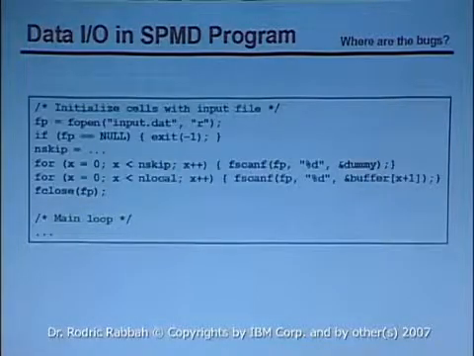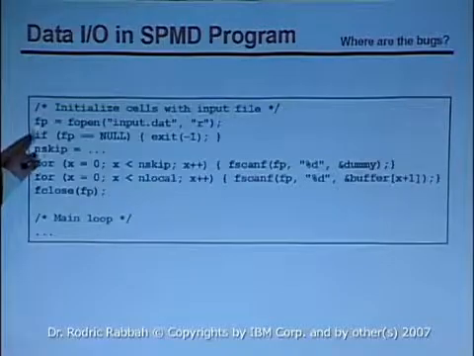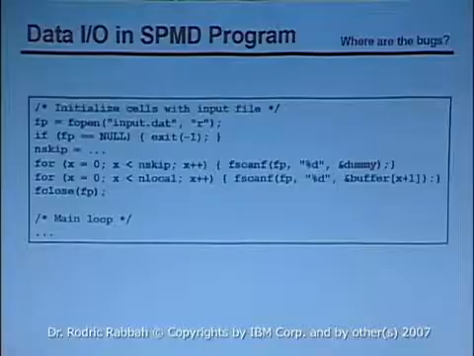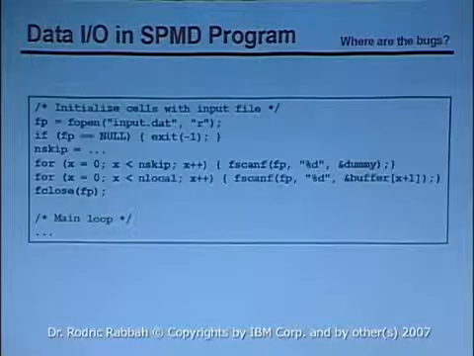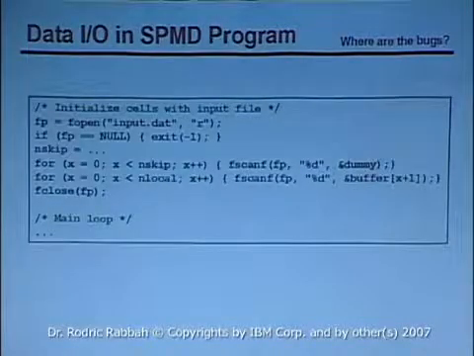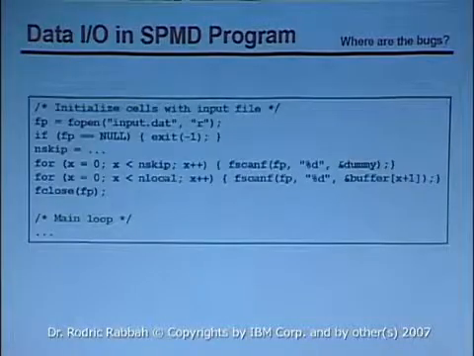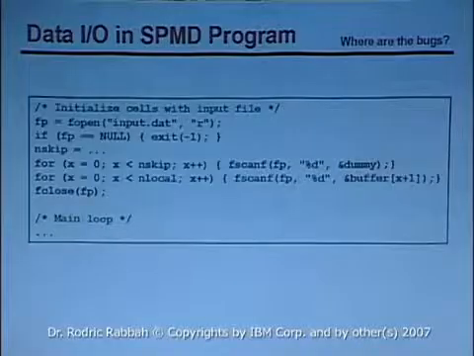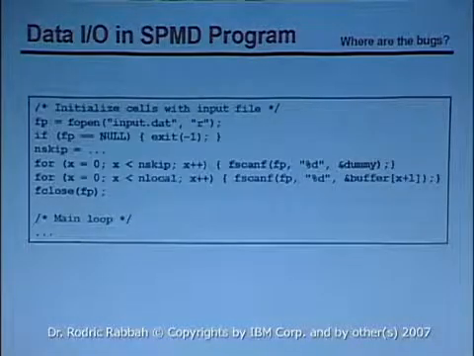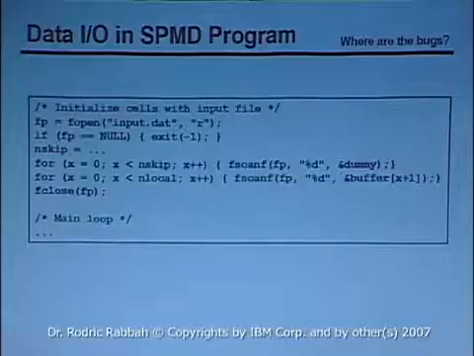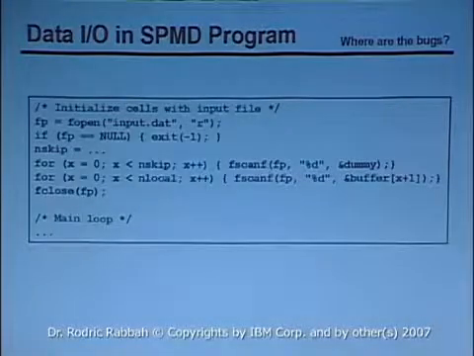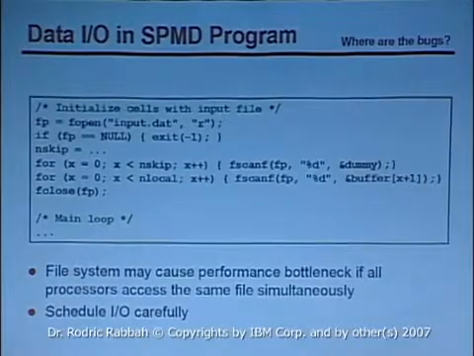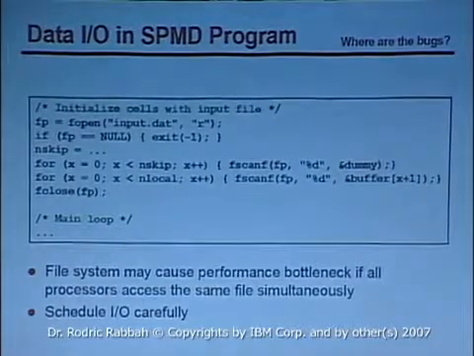Everybody have an idea? Every processor is opening the file, figuring out how much to skip, and then reading from that location. Everybody's reading from a file, so that's okay. Nobody's modifying it. But what can go wrong here? Well, everyone's reading from the file, so they have to take turns, whoever locked it first. So you essentially sequentialize your execution, because reading from the file system becomes the bottleneck.